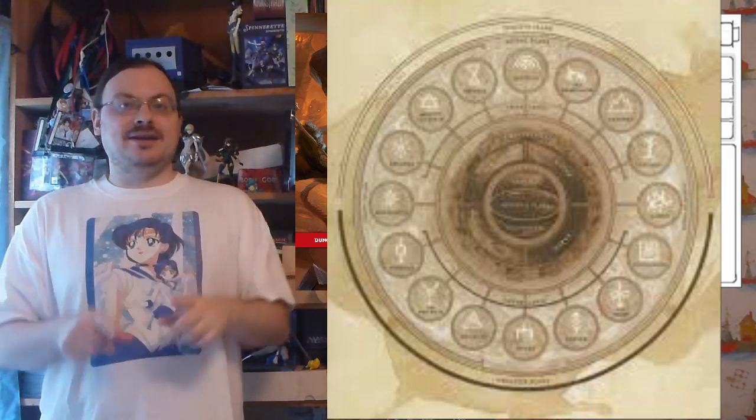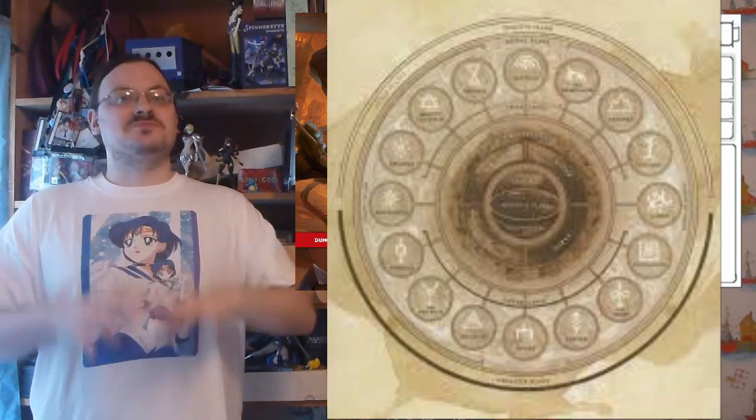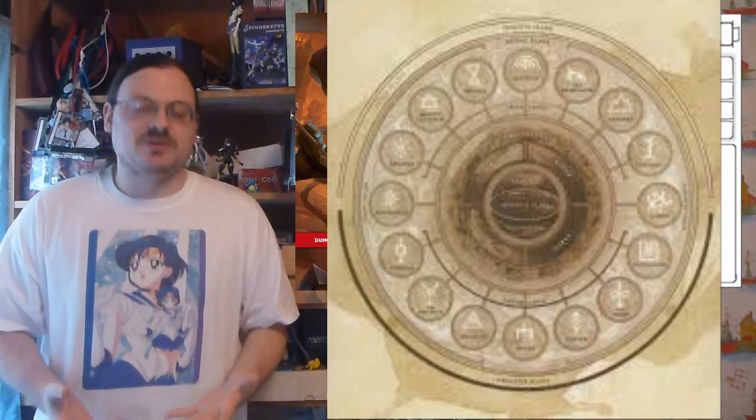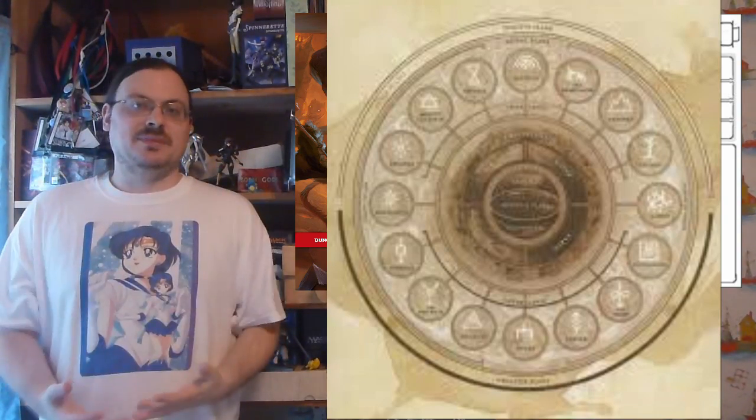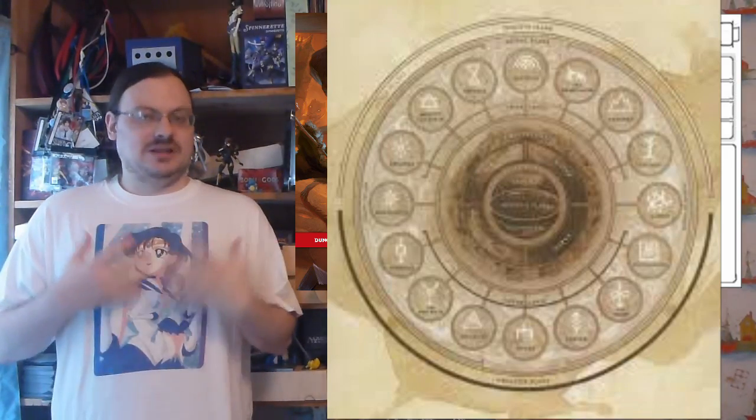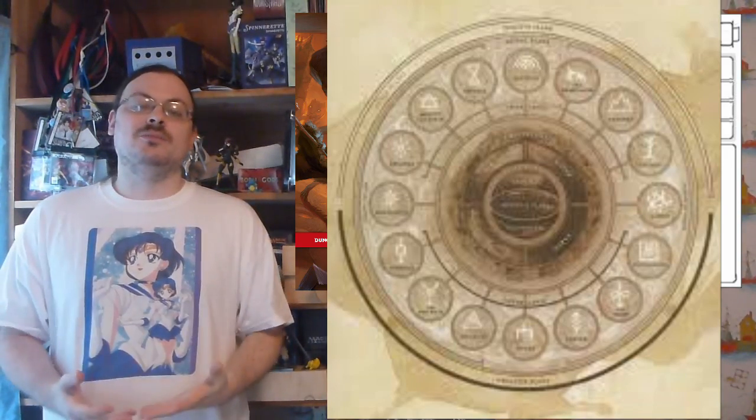After this, we have to talk about the inner planes. The inner planes, when we really talk about them, we're talking about the elemental planes. Earth, fire, wind, water. The planes of these elements. Those are the inner planes. After that, we want to talk about the outer planes.